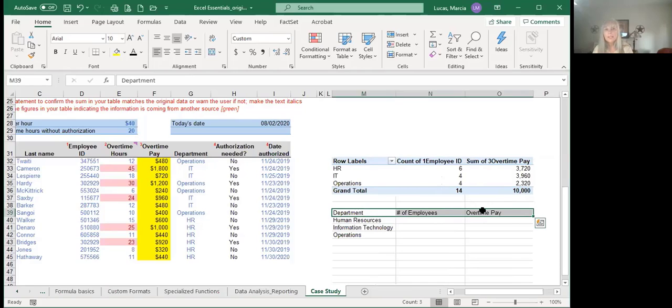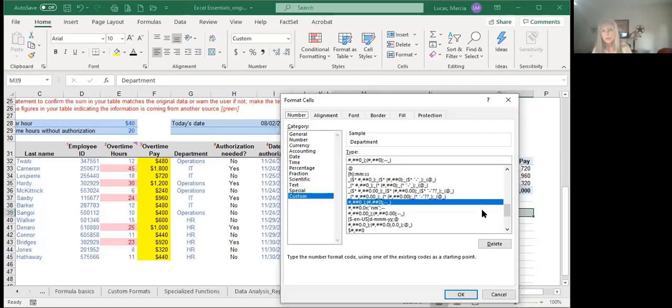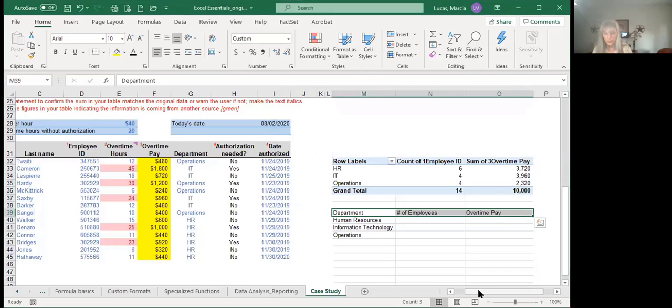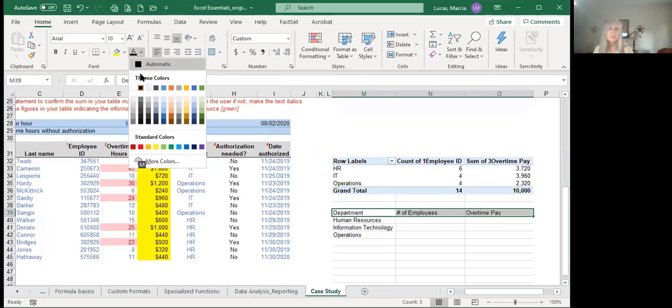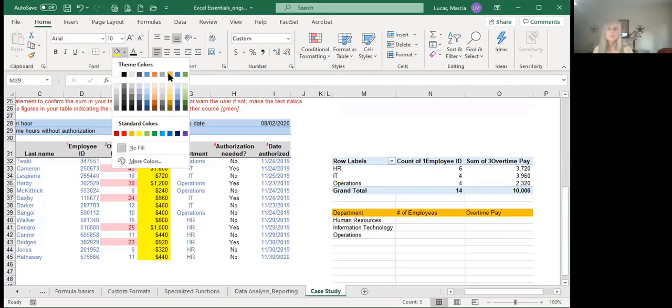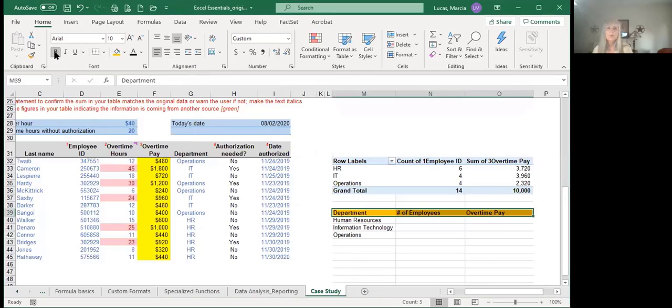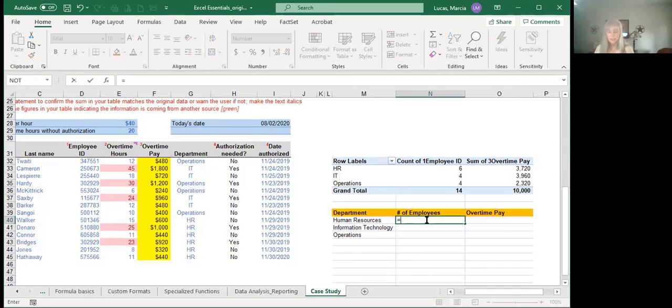I'm going to put in some formatting. Let me see what I like. Alt H FC. Black is fine, probably. I think I will fill it though. Let's fill it with this nice golden color. Let's make it bold. You can do just Control B, and I'm just up here on my menu, so I'm going to keep using my mouse. So that's nice. Okay, now I'm going to write my COUNTIF formula to get the same information I got in my pivot table.